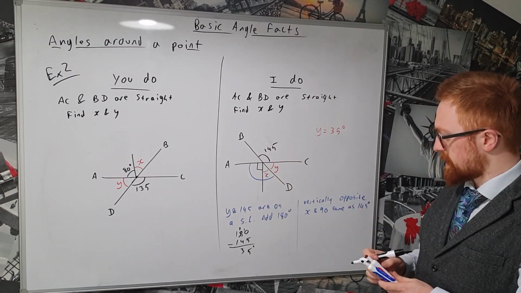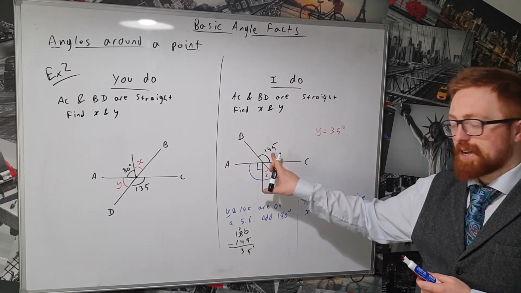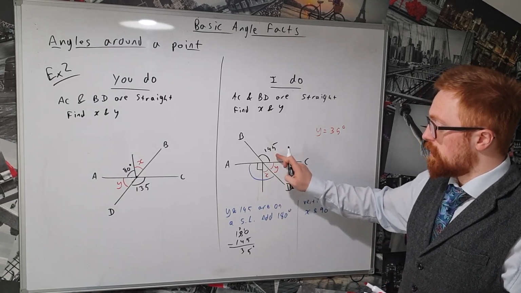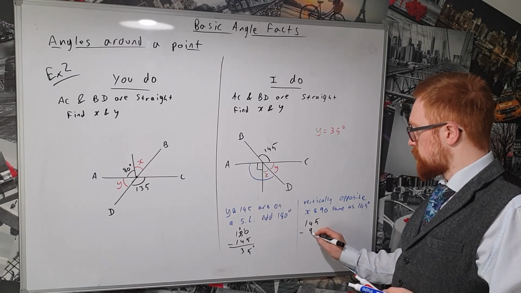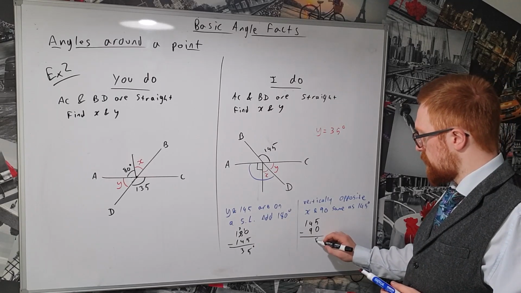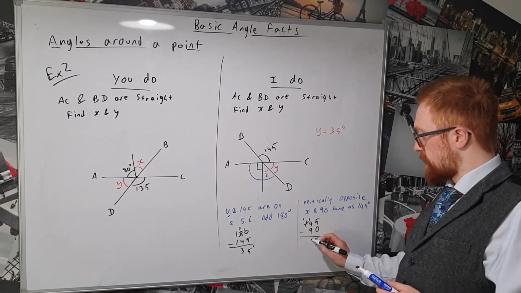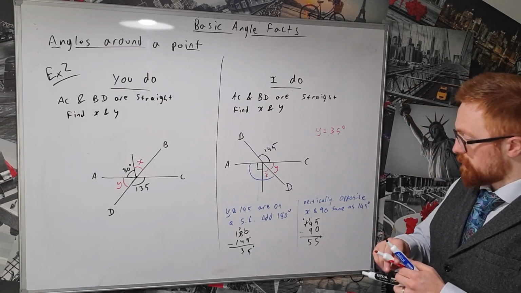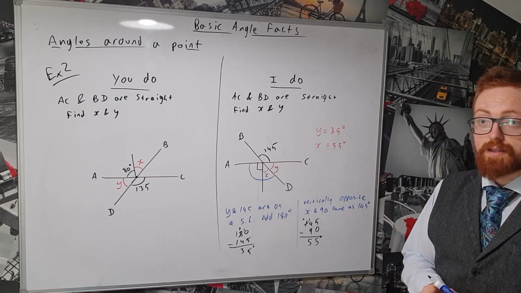So we're going to do a similar tactic that we did here. Because I know that this 90 and this X have to add to give me 145, I need to think, what does X have to be to bring it up to 145? And to do that, we do the same thing here. We do 145, we subtract the 90, and we work that out. So 5 take away 0 is 5, and we borrow 1 from the 1 to make that 14, and 14 subtract 9 is 5, and we get 0. So our answer is 55 degrees, so that means that X is equal to 55 degrees.